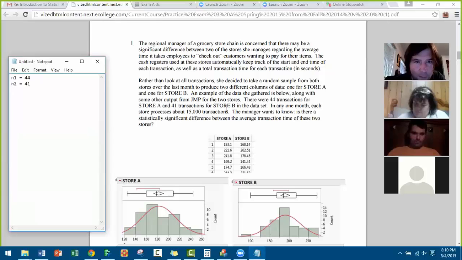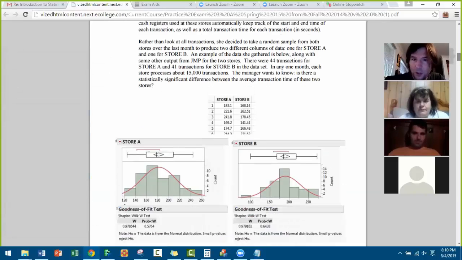What else do we have for this? Not too much else in terms of data. You also know that there were a total of 15,000 transactions. That'll come into play with the 10% condition if we have to do it, because we know total monthly transactions, we can't sample more than 10% of the transactions or else we'll violate the 10% condition. So that's what that information is there for. Always be like, why are they telling me this? Usually, and especially the way I write test questions, it's there for a reason.